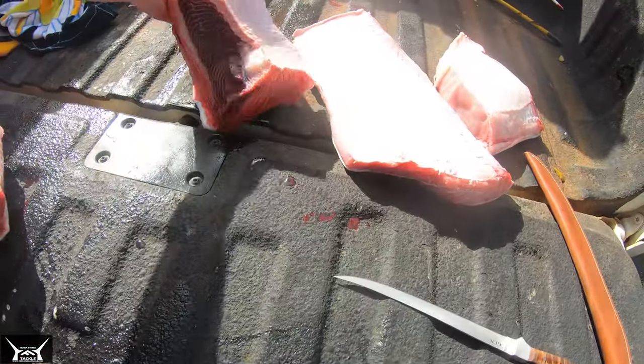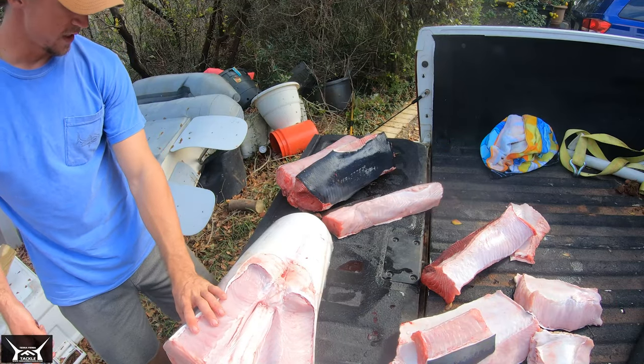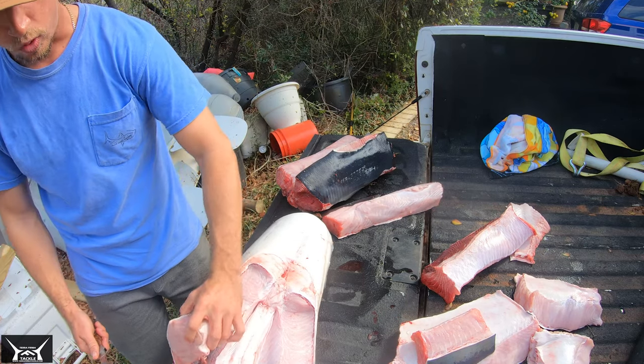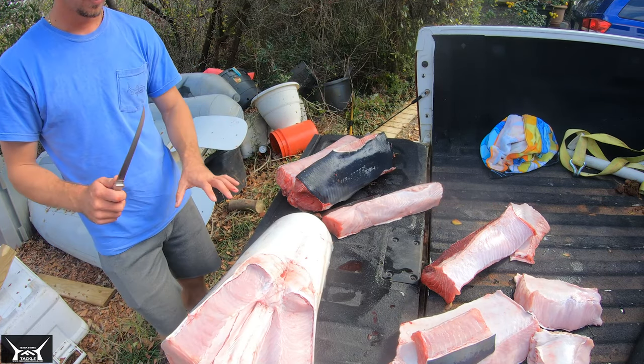That is crazy. Look at that, bro. Look at that meat, dude. All I'm doing here is walking down. There's bloodlines. So we're just walking.